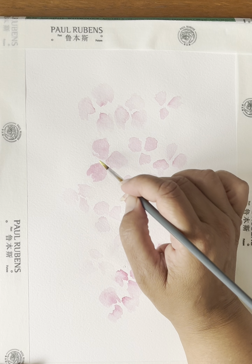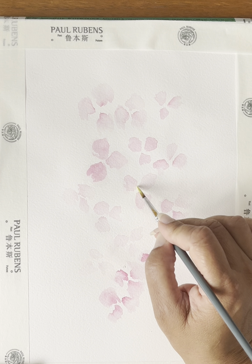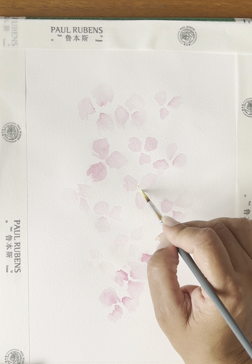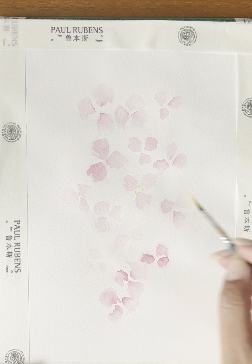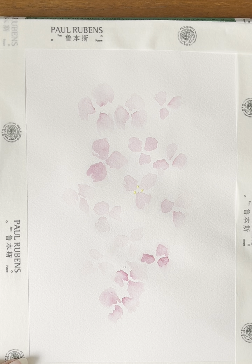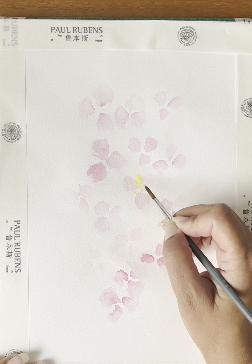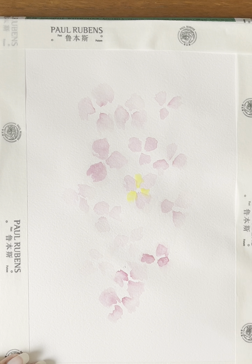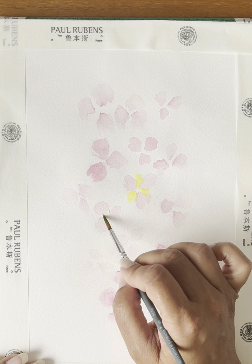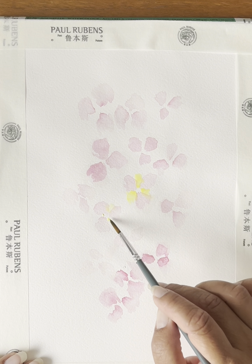When you've done that, get your second colour, and then we're going to do the 3 dots again, but in between the petals we have just painted, like this. And you don't have to be perfect. This is the whole point of watercolour painting, and this particular painting is so that you don't have to be perfect. You can just paint without thinking too much about it. Do the same thing with each one. Drop in your second colour, and you can do it with all of them, or you can just do it with a few of them. Entirely up to you.